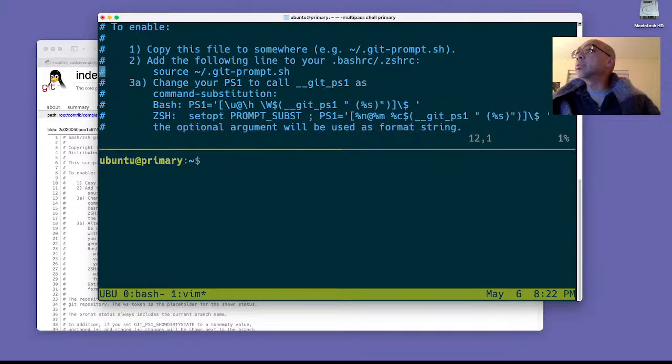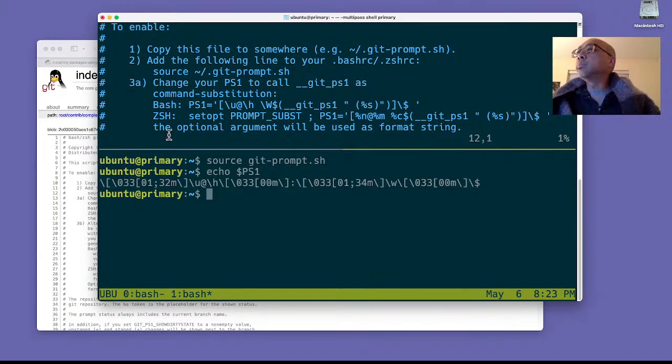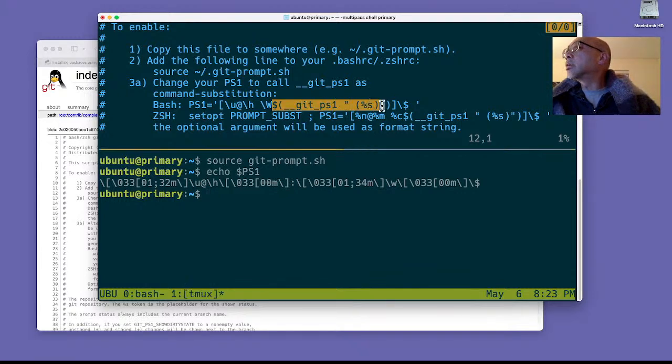So I've copied this. I'm now going to do a source of the Git prompt. Then I'm going to change my PS1 to be basically this. So it's interesting. This is saying if your PS1 is this, add this block right here.